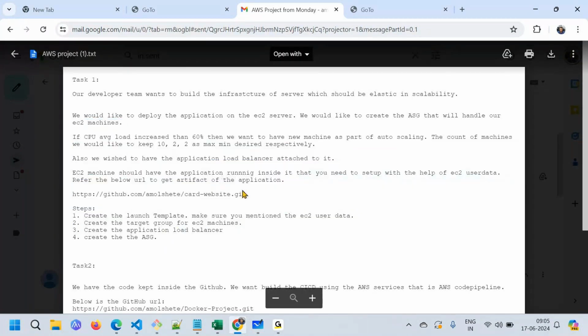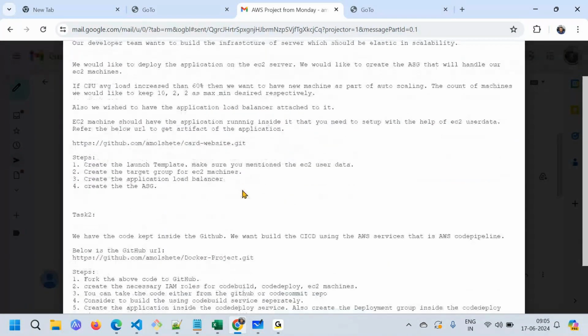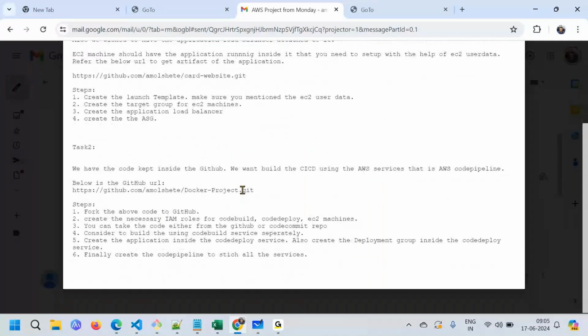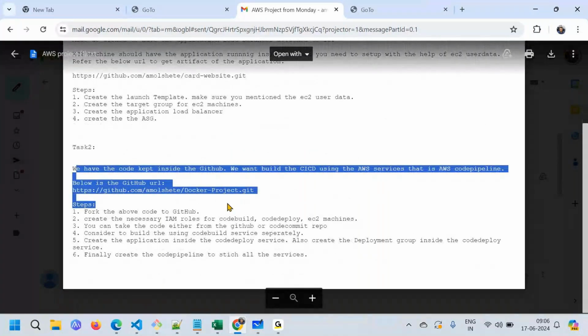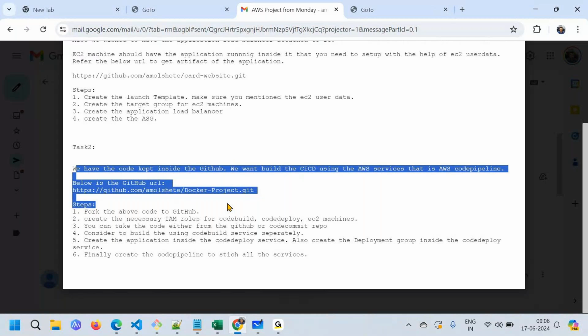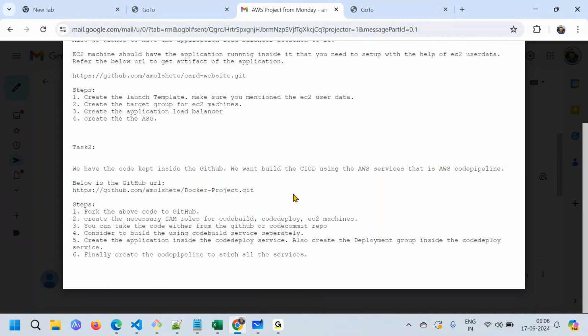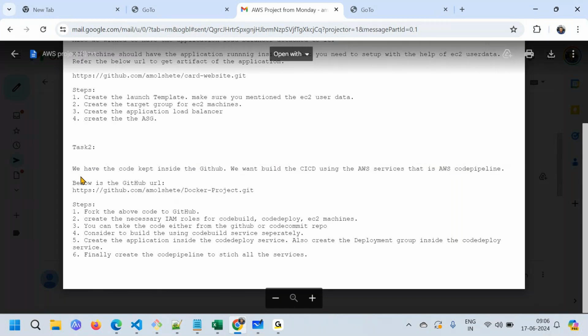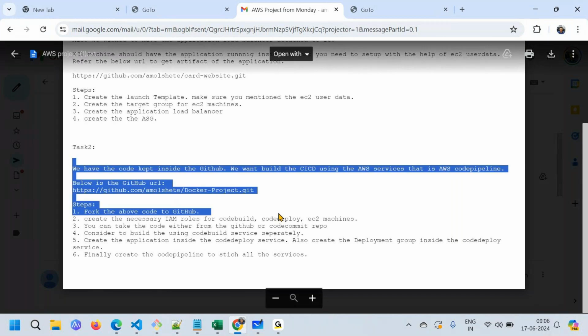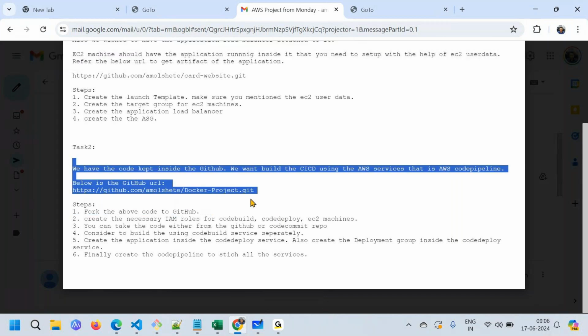Here you have to do two tasks. Now I know the second task is going to be a bit difficult for you, but I want you guys to make your hands dirty here to get exposure to how things work. And let me tell you one fact: probably in the first attempt you won't be able to do it, and that's absolutely fine. You just have to start doing it, and over a period of time, you should be able to make it.